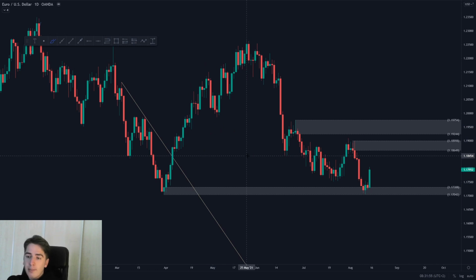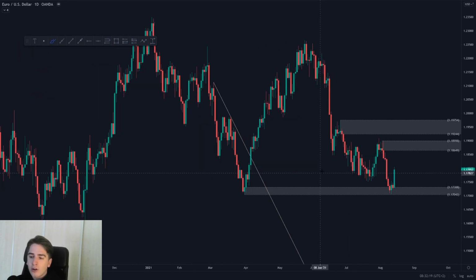You always want to see the basing structure, and then shortly after that, a very large impulse either towards the highs or towards the lows. So in this specific situation, we got an impulse towards the highs. Therefore, we know, okay, this is our area of demand. So the next step was identifying how we are going to take a long once price comes back, because that's one of the most important things, right?